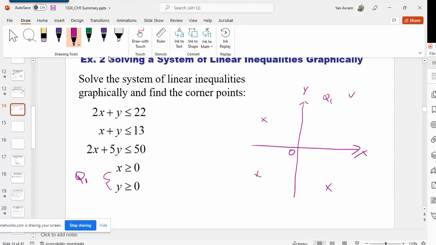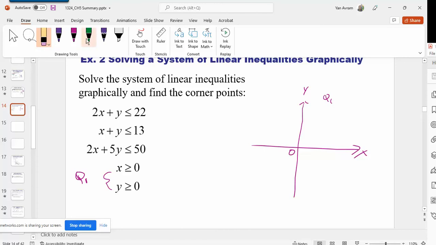Okay, so that would be x is greater than or equal to 0, y is also greater than or equal to 0. All right, so if you have a graph extended to the second, third, or fourth quadrant, you're going to eliminate it. We're just going to consider the first quadrant only. Okay, so that is what this means for this limitation.